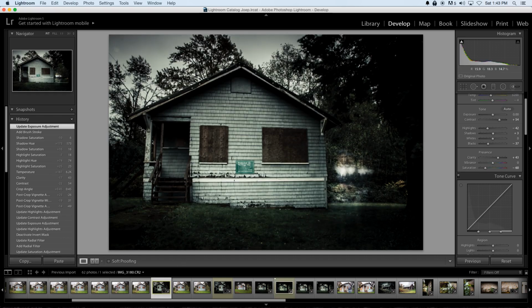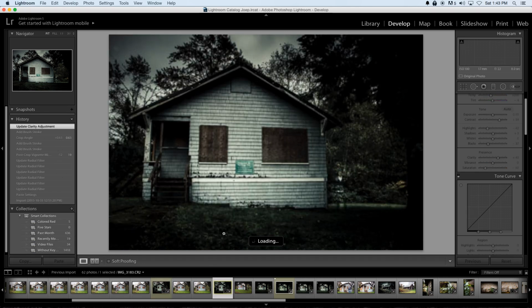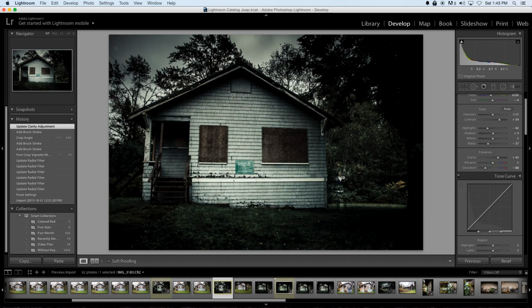Actually here, this one and these, you see that ghosting effect because I used that long exposure and I was moving around. You see that I'm partly see-through and it looks like there's just a ghost staring at you in this image. And again, I used the same grungy look, and got some highlights on this old house.